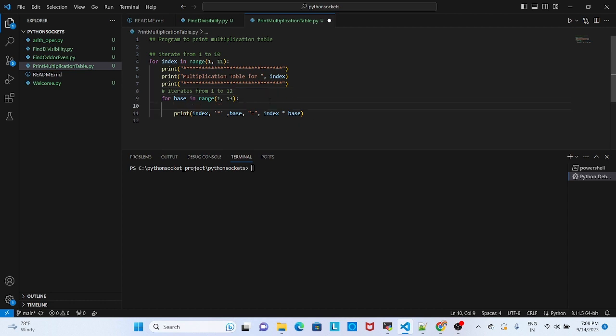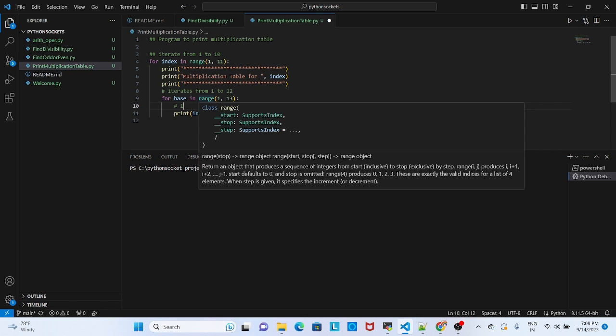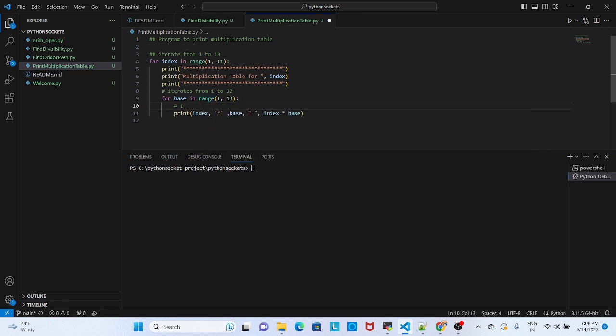If you see, the output will be index 1 will be 1. First time this will be 1 and it will come here. It will iterate up to 12 times. So 1 into 1 equal to 1, it will just multiply and write it. What will be the second one? Like that it will go up to 1 into 12 equal to 12. What will be the second one?